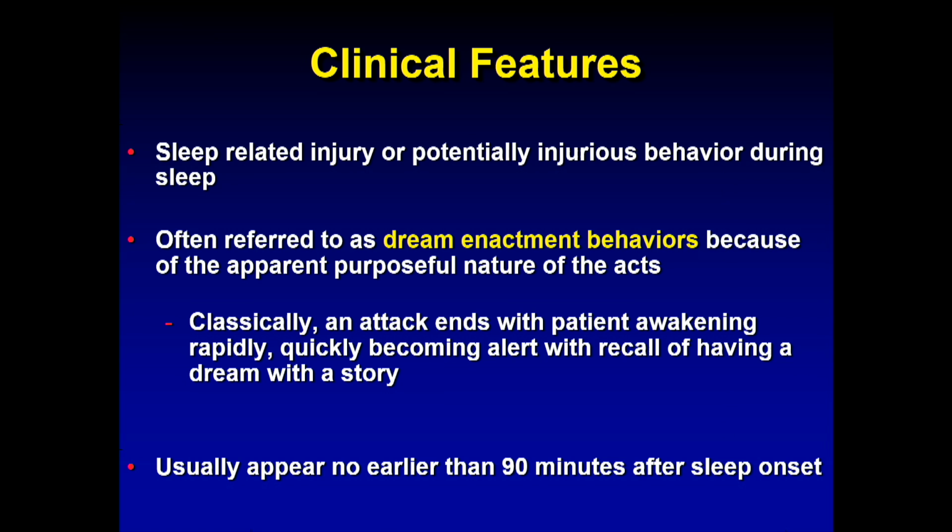So patients with REM behavior disorder are typically going to present with sleep-related injury or a potentially injurious behavior. They're acting out a dream. Sometimes it's just that they raised such a ruckus at night. Maybe they didn't do anything dangerous, but they were screaming and hollering, and it was disturbing the family. And that's why they came in. And so we refer to these behaviors as dream enactment behaviors.